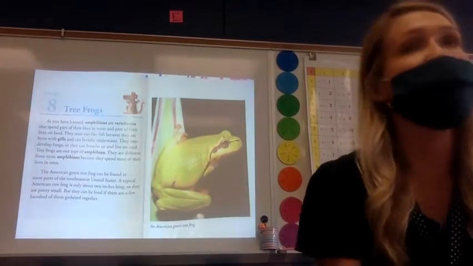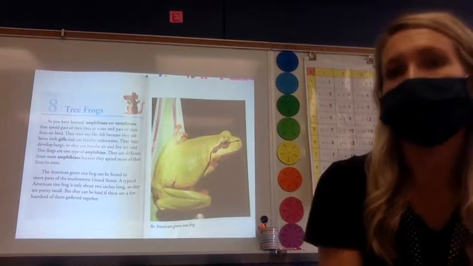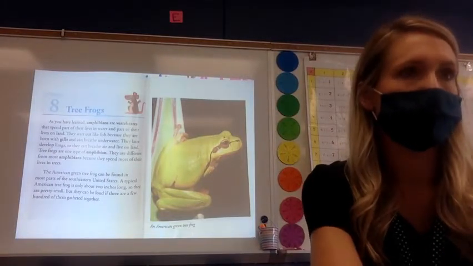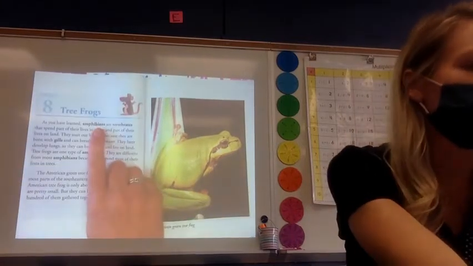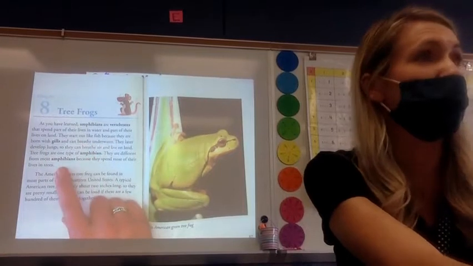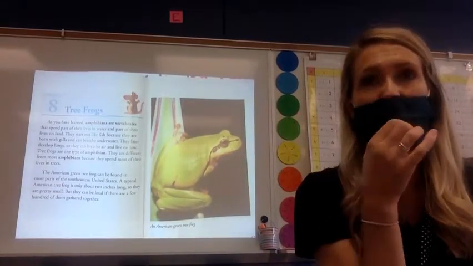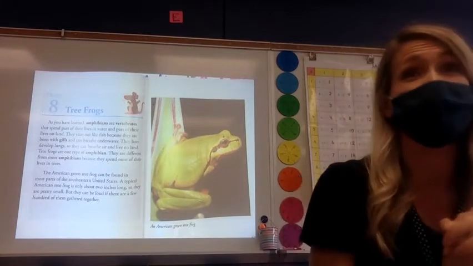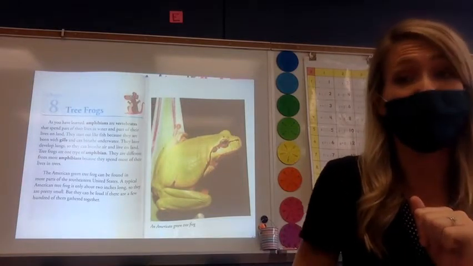We also see some other text features on these pages. What are some of the text features we see along these pages? Griffin. We see bold words. We see bold words: amphibians, vertebrates, gills. Have we come across all these words before? Did anybody earlier tell us that frogs were amphibians? Yes. That goes into what we could know, right?